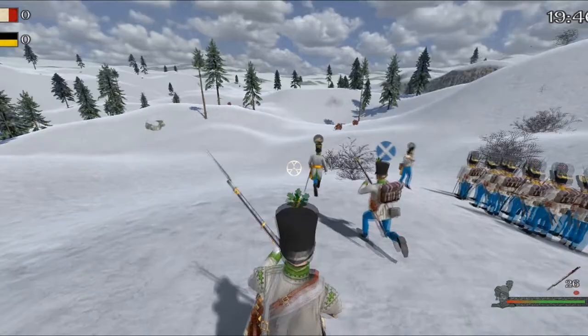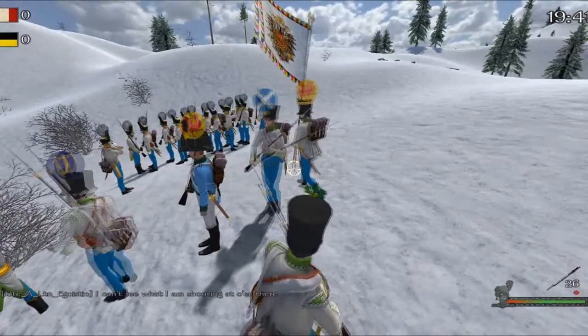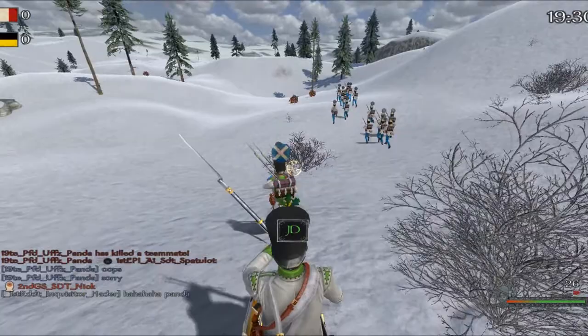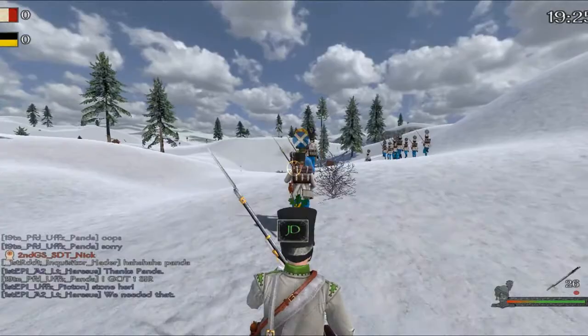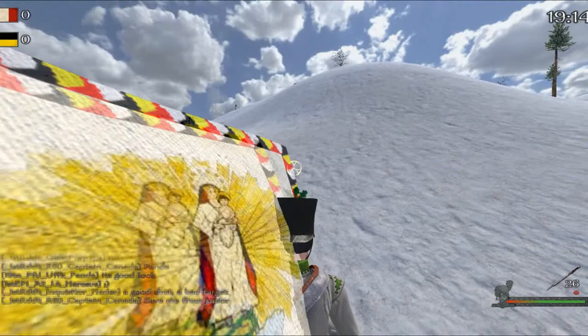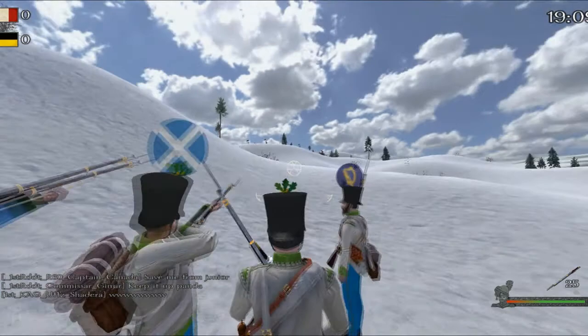Single line. Platoon, forward march. Cav, I hear them. Yep, they're on the left. Platoon halt. Face right, shoot at Napoleon. Oh, belay that. Just shoot at the horses, if you can. Alright, hold fire. Finish reloading.